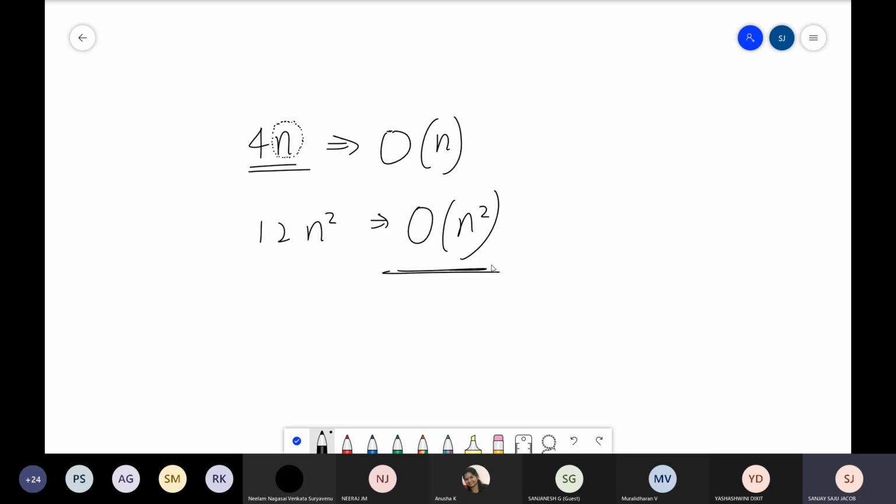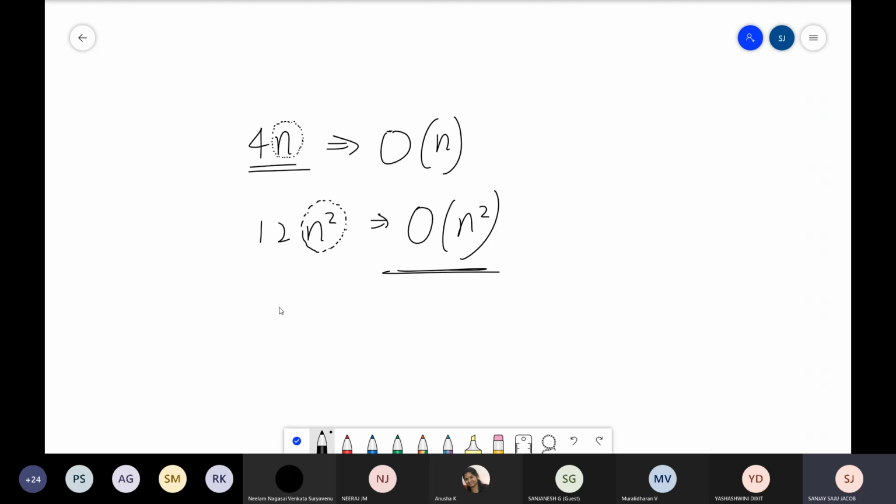That is, the time complexity of the algorithm is order of n square, because this is the only determining factor. This 12 is a constant, it doesn't change. So only the size of n square do we need to take into account. Similarly for a constant number of steps.